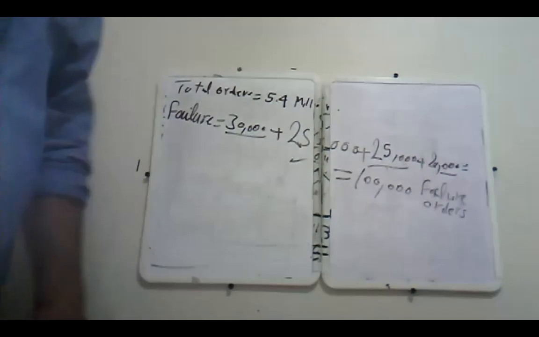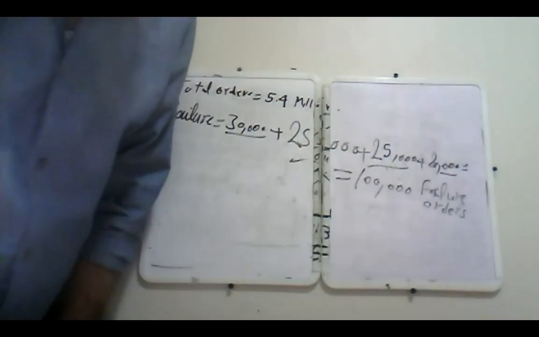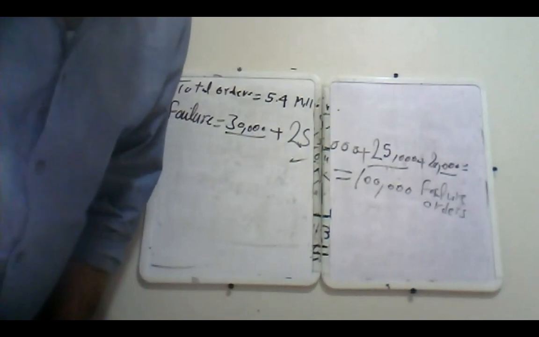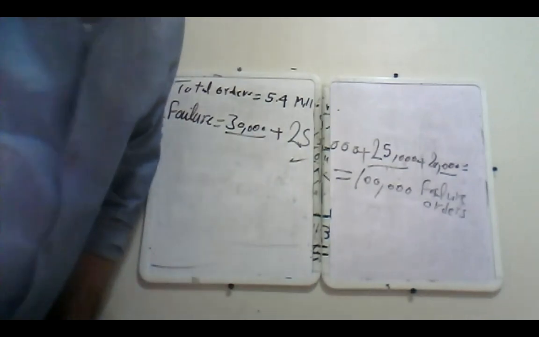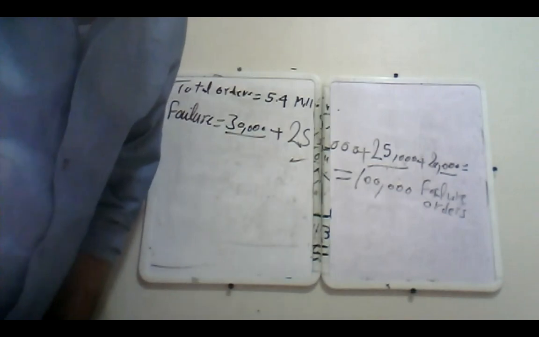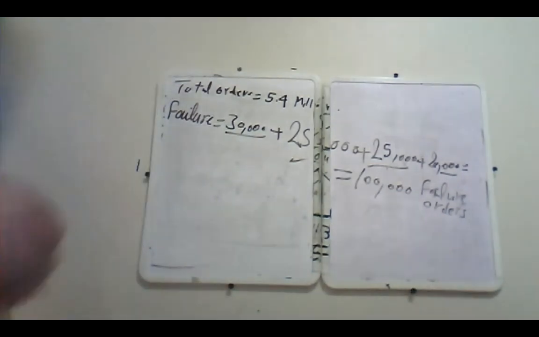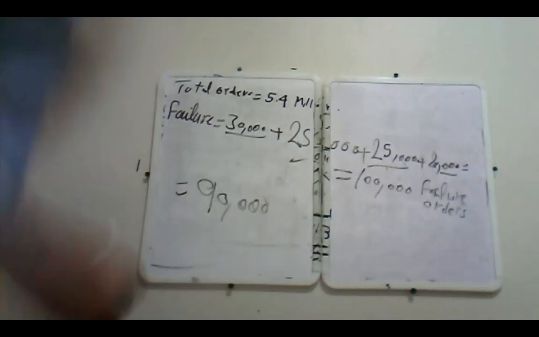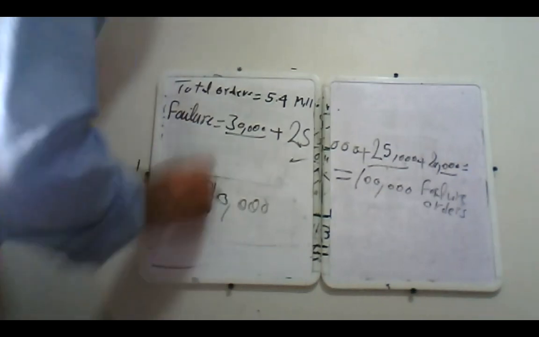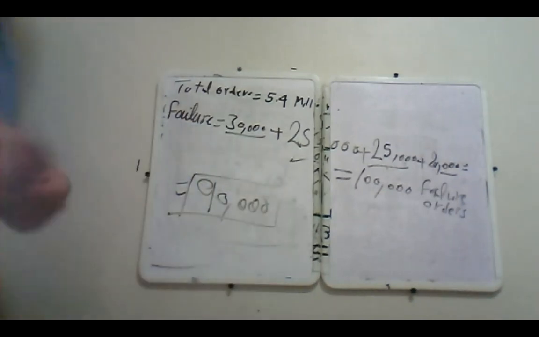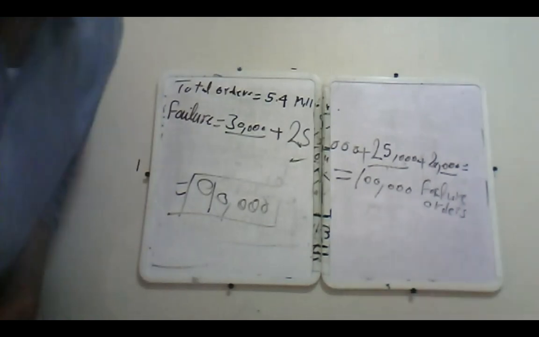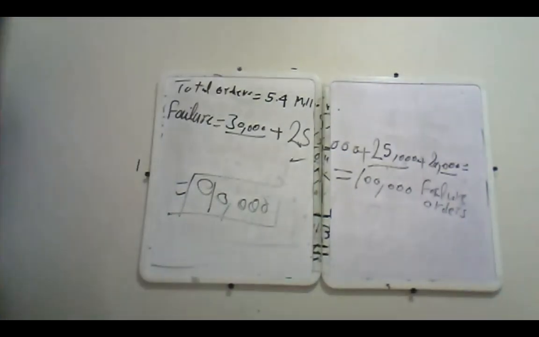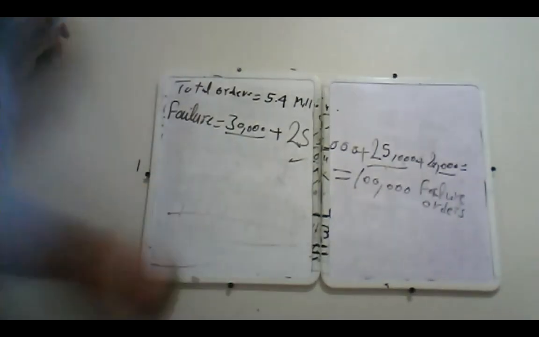He said that in the example, all of this data was spread across 90,000 orders. So these 100,000 failures were spread across 90,000 orders. That means this is the number we will take and put in the equation. How about the equation itself? The percentage of perfect orders. Perfect orders mean all the orders minus the failure.